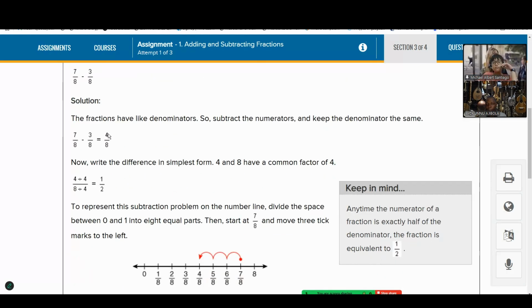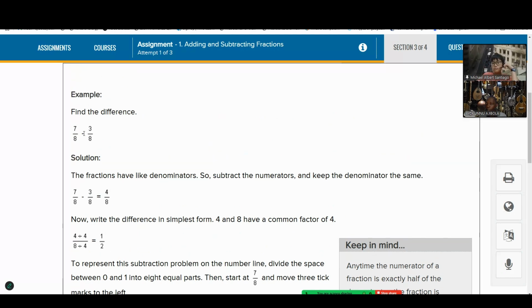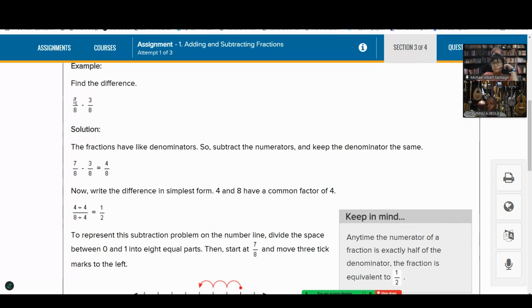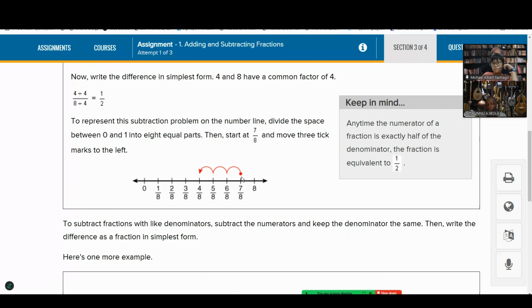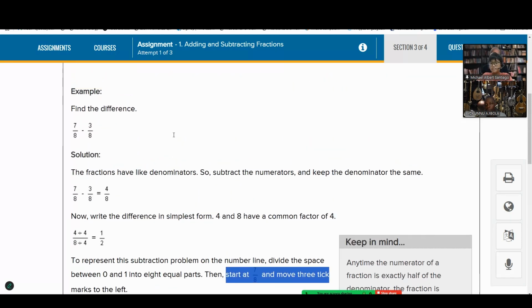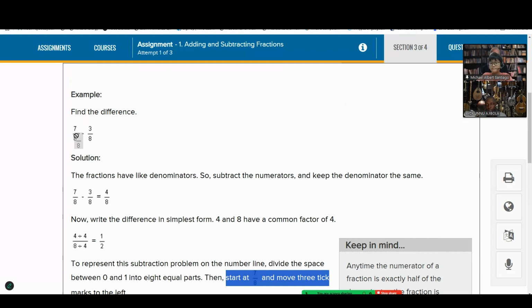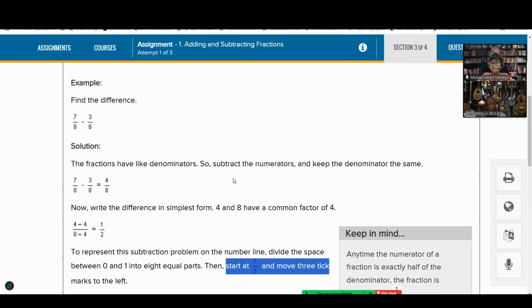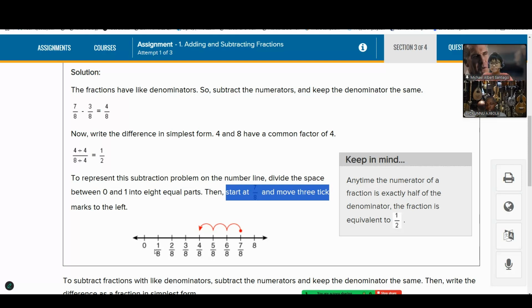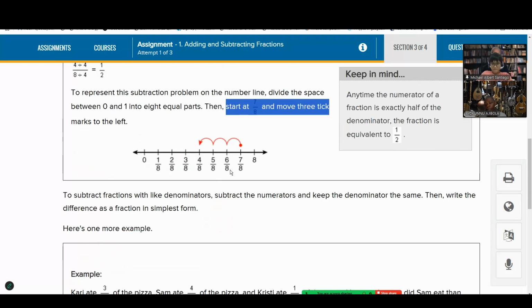Let's see what we got there. So that's 7 minus 3, that's 4 over 8. So we go back to 4. Is that clear? Yes. Because we're subtracting, that's why we're going back. Because the first one is 7 over 8 here. So 7 over 8, we're taking away 3 over 8. Since we have 8 as the denominator, the bottom number is 8. That means there are 8 portions, and we're taking away 3 portions, and we have 4 portions left.